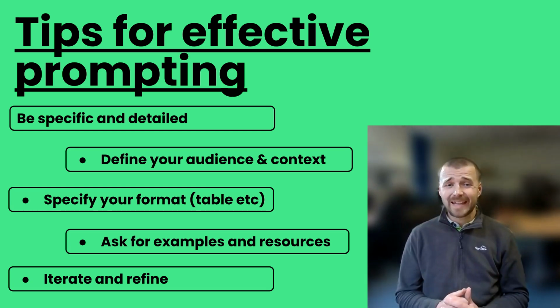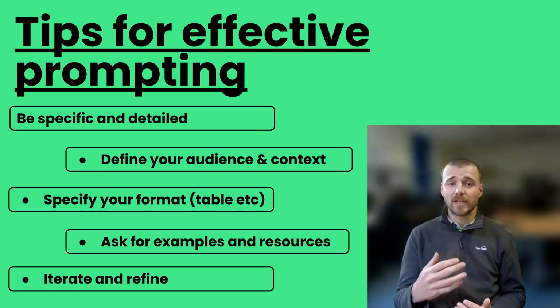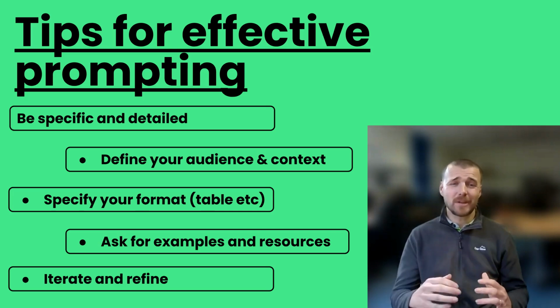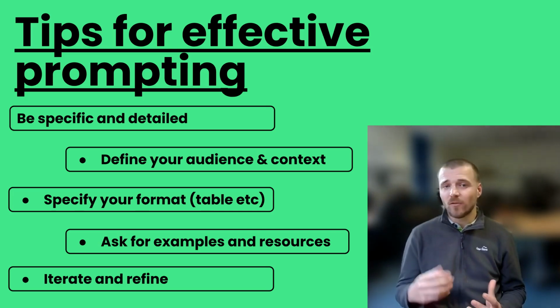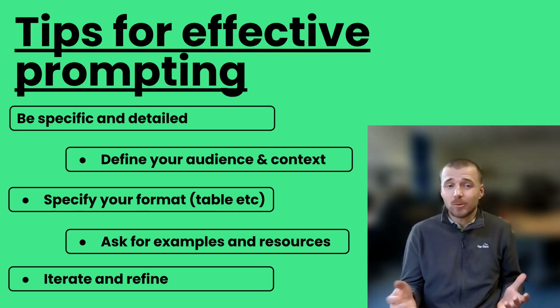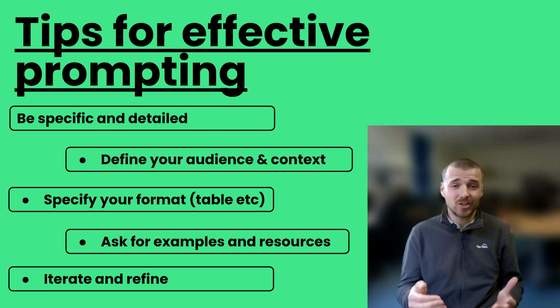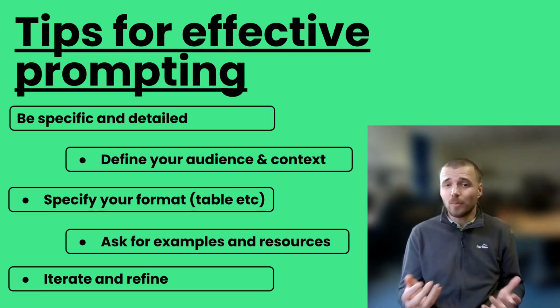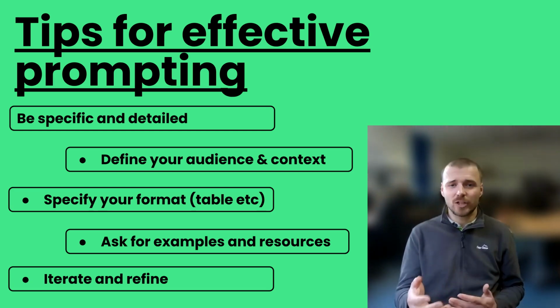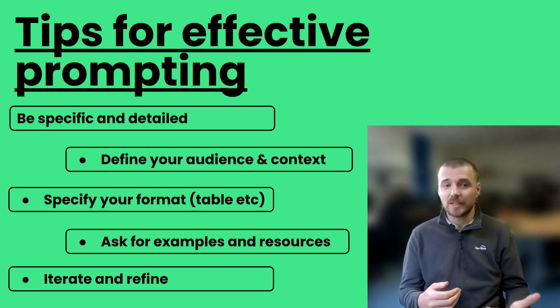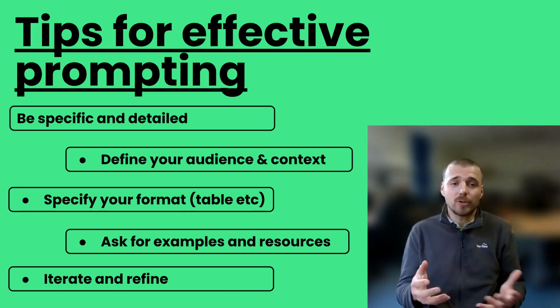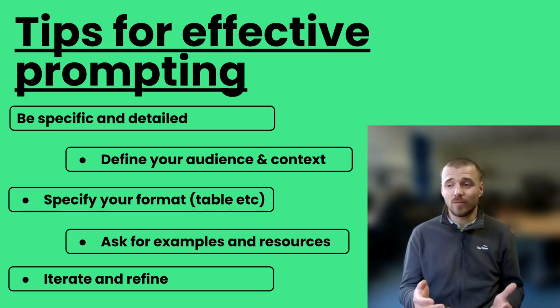So just remember, to get the most out of Gemini, remember these prompting principles. Define your audience: age group, ability level, or any special considerations. Format: do you want it in tables, bullet points, paragraphs? How does your college do it? And examples. Don't just ask for differentiation strategies, ask for three specific differentiation strategies. And iterate. If you don't get what you need, refine the prompt. It's a conversation.